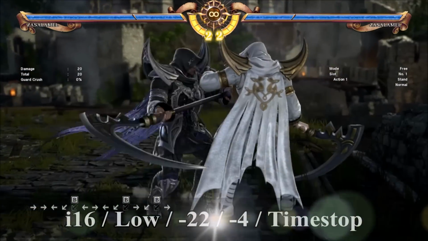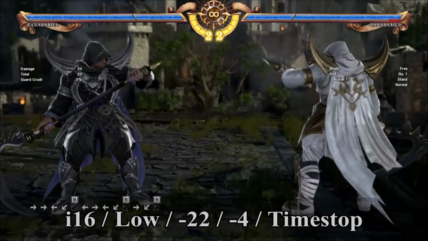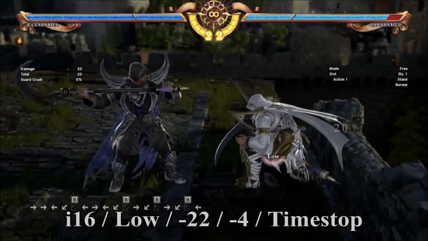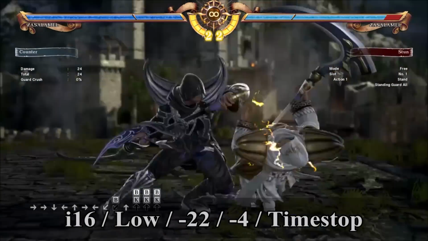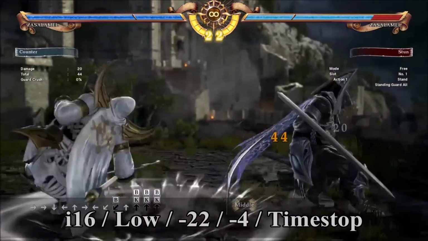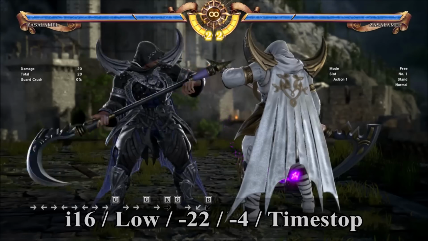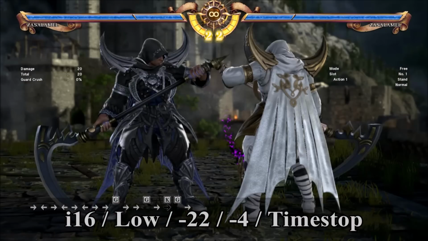1B is a fast, ground-hitting vertical low that does good damage. It's slightly minus on hit, but it does have a bit of pushback, so it could be considered neutral. On counter hit, you get a small combo. But most importantly, 1B is one of your main Timestop moves.